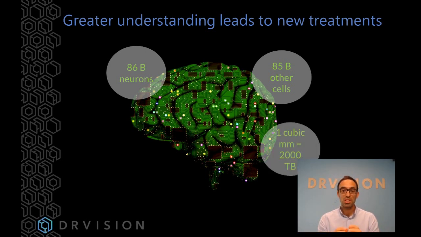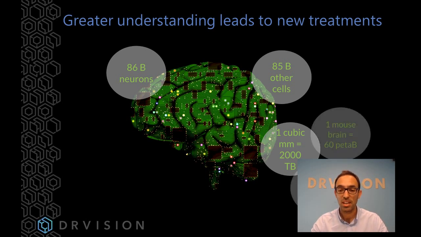In a small space, 1 cubic millimeter of data captured with the electron microscope converts to around 2,000 terabytes of information. And if we do a whole mouse brain, that's 60 petabytes, or a human brain would be 200 exabytes. That's an enormous amount of data. Not only does this become problematic for moving the data around and handling it, but also extracting meaningful information out of this enormous amount of data is an enormous bottleneck.